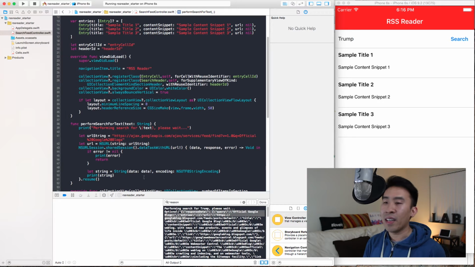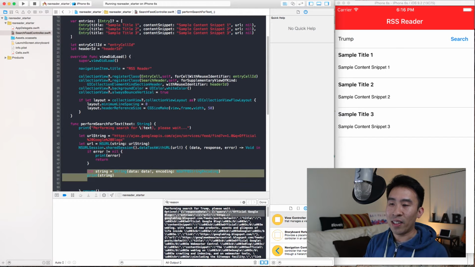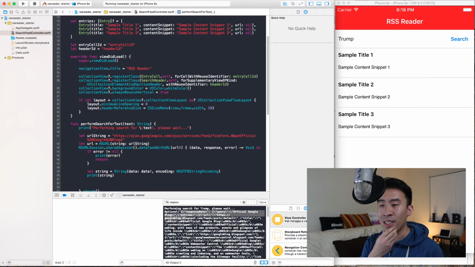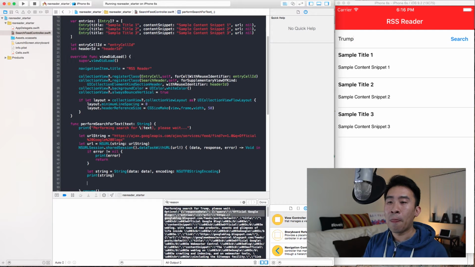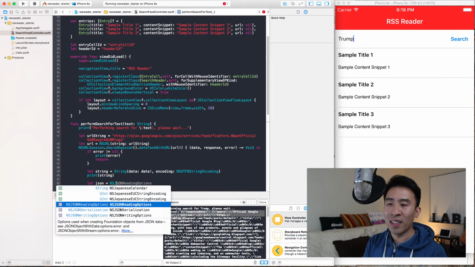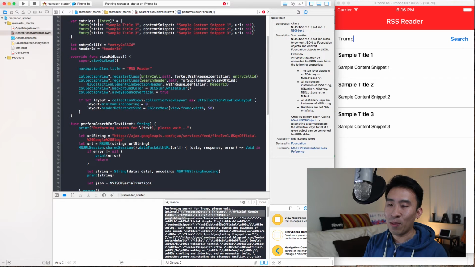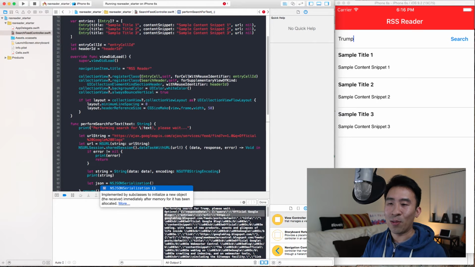Okay, next, we're going to want to do something with the string, not just print it out. We're going to want to take out the entry values of this JSON data. Now, in order to make sense of the JSON, we need to do something called serializing it. And I'm not going to tell you exactly what it is because it's hard to explain. I'm just going to write out the code, and then it's going to make sense as you see it working.